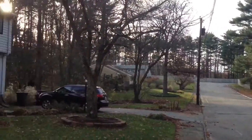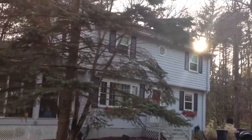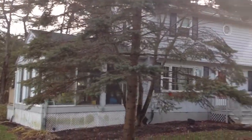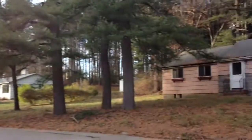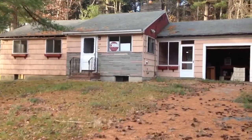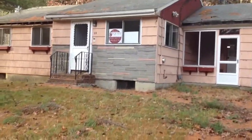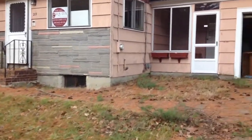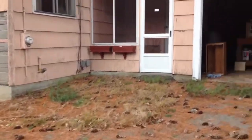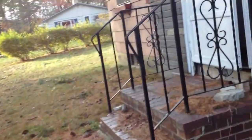This is Laurel Road. I'm just panning around so you can take a look at all the houses in the neighborhood. This is a property that needs a complete rehabilitation, including the septic system. From what I understand, the septic has failed. It does have a one-car garage as well. Let's go take a look.